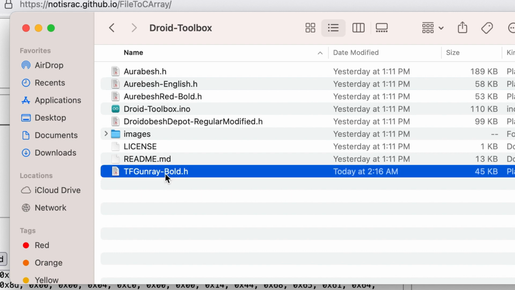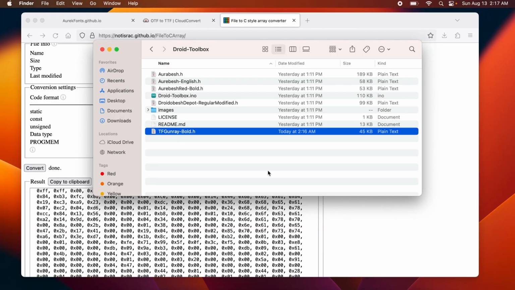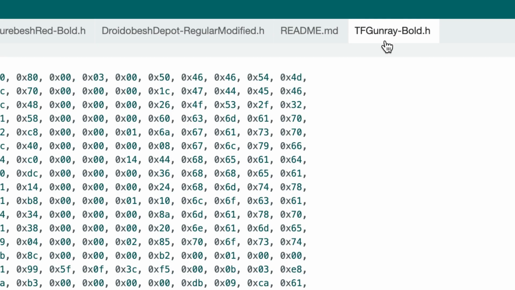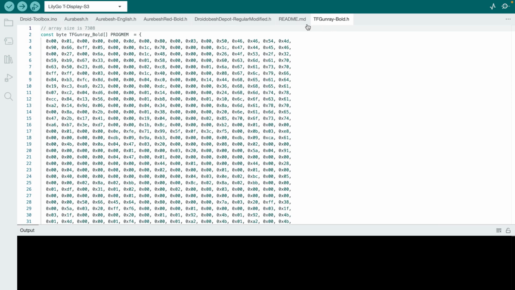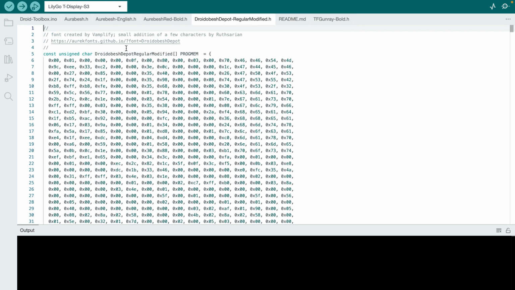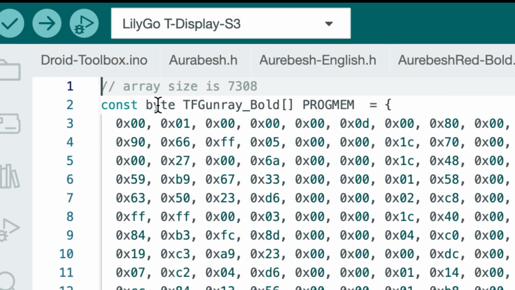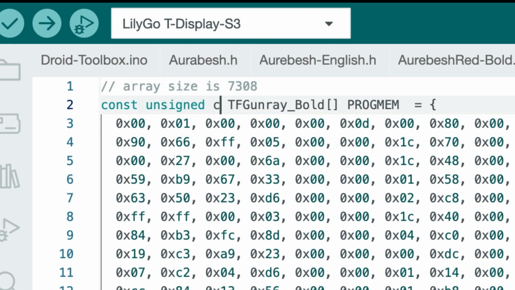And there it is. And now if I go into the Arduino IDE, magically, it is there. So now what? I need to do some work on this file here, not too much. The type of variable that it's defining, I want to change to an unsigned char, like that. The naming convention, I'm going to get rid of the underscore. You don't have to. It doesn't matter. That's just me.